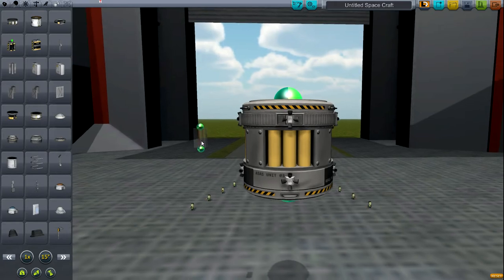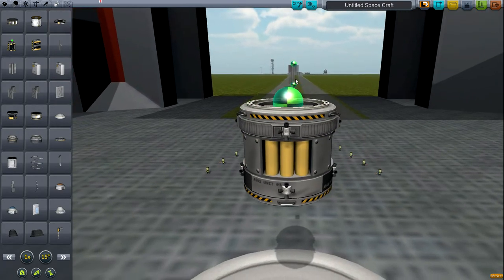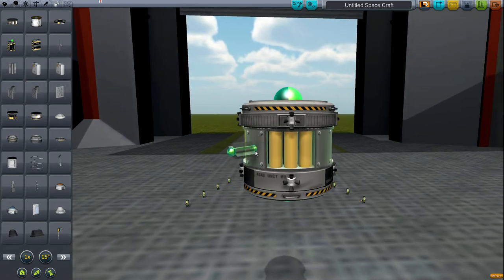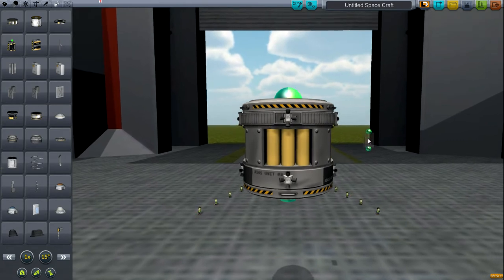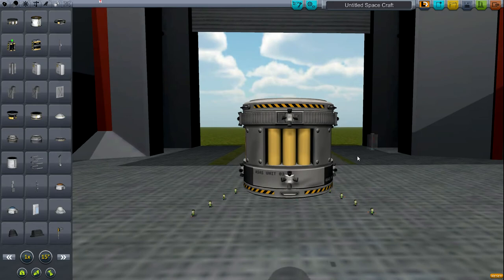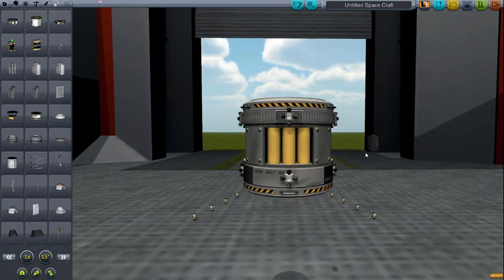Normally when you're placing an RTG, it's only going to surface attach, so there are only so many places you can put them. You can put them on top or anywhere, but usually you end up having to stick them on the side, and to balance things out you have to put multiples of them just to make sure your craft isn't going to be off-center. I found something after playing the game for a long time that helps solve this dilemma of where to put the RTG.